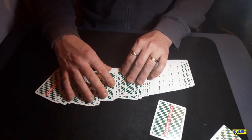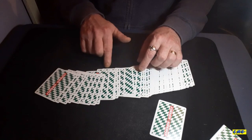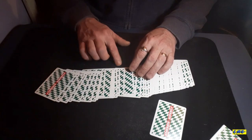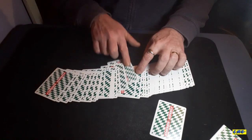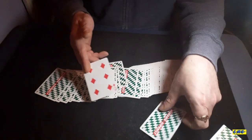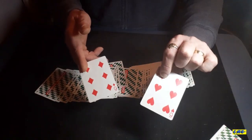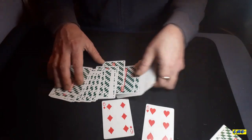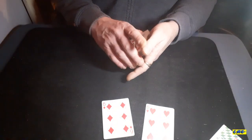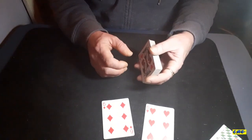So as soon as you see your crimp, which is basically the one which is just bellying up over the cards, that's causing the lip, you notice the card just below it and you can pull it out and go, well, I'm pulling that one out of the pack unseen. You never once see the face of the cards, and then they turn that over and wow. It does make a mess of the deck. You do have to do a complete reset for the next time you're doing it, unfortunately.